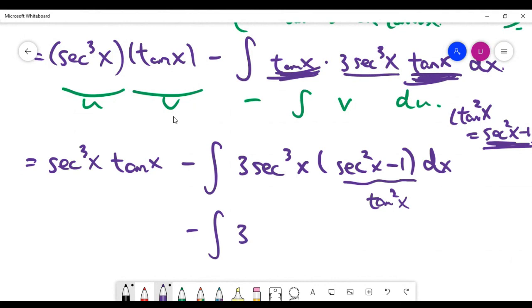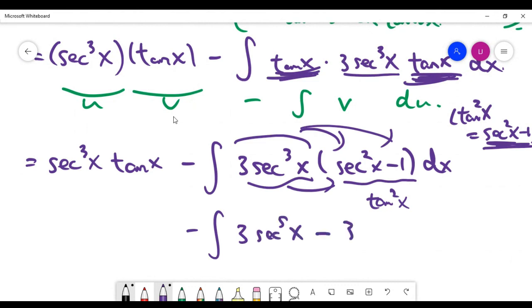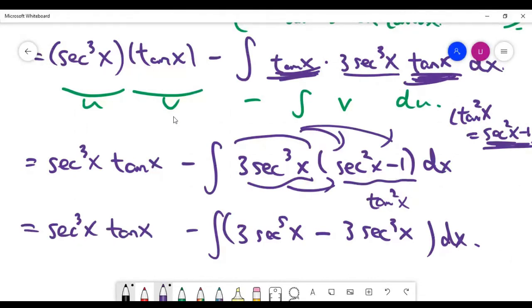Let's look at what's happening in this integral. We can distribute the 3 times secant cube x to the two terms in the bracket. So it becomes two terms inside the integral: 3 times secant to the power 5x minus 3 times secant cube x. It looks similar to the last problem, because the integral of this term is actually my original question. Which means I can represent I as the integral of secant to the power 5x, and the remaining integral relies on your formula for the integral of secant cube x.